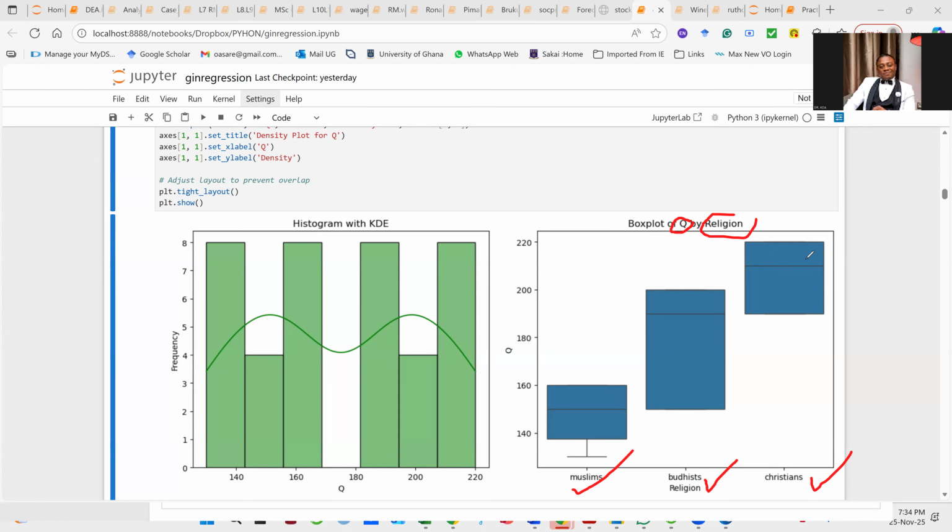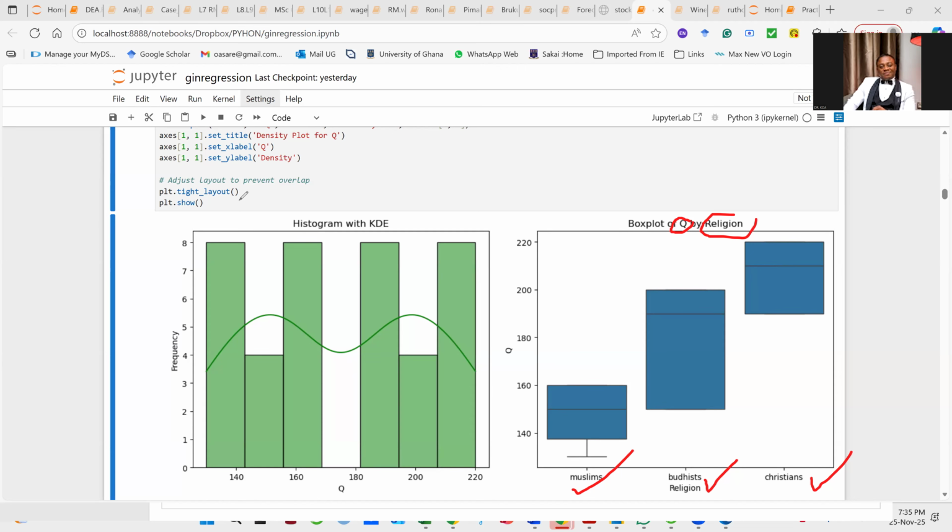So when you look at them, just using the median, you know who are the heavy drinkers. Who can tell me? Who are the heavy drinkers? Which religion? Patrick? The Christians. How do you know that? Because their black line is the highest as compared to the other ones. It is close to 20. And that black line is called what? The median. So their median is the highest.